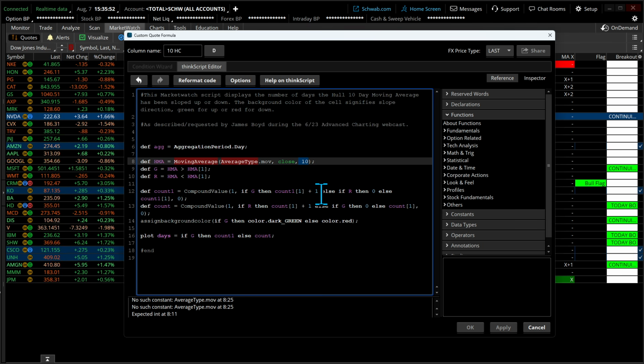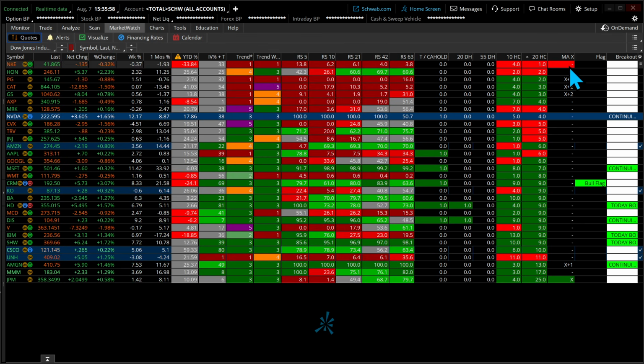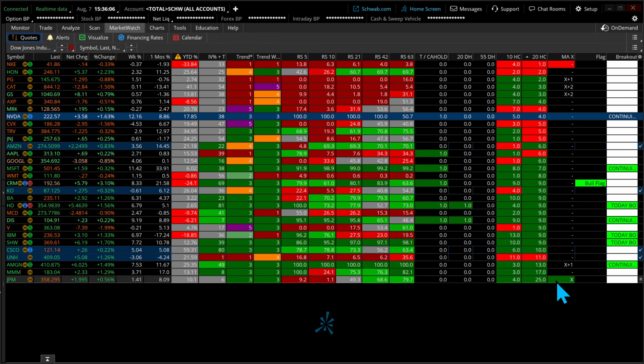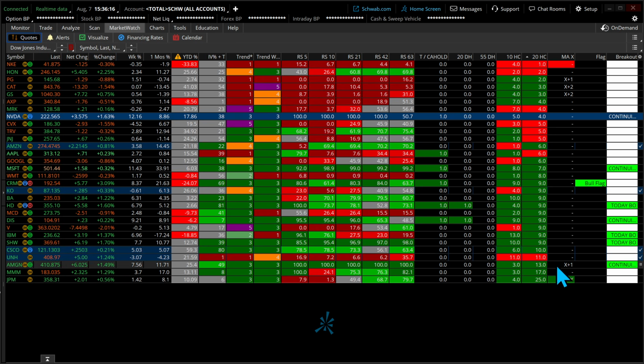Okay, so we had some questions on that. How do I adjust it? How do I change the duration? Now, the other thing I want to remind you of is that column to the right, the MAX, the moving average crossover itself. Anything that has that green background means we crossed over today, meaning that the shorter-term moving average crossed above the lagging, the 20-period moving average. X plus 1 is a day ago, X plus 2 is 2 days ago.